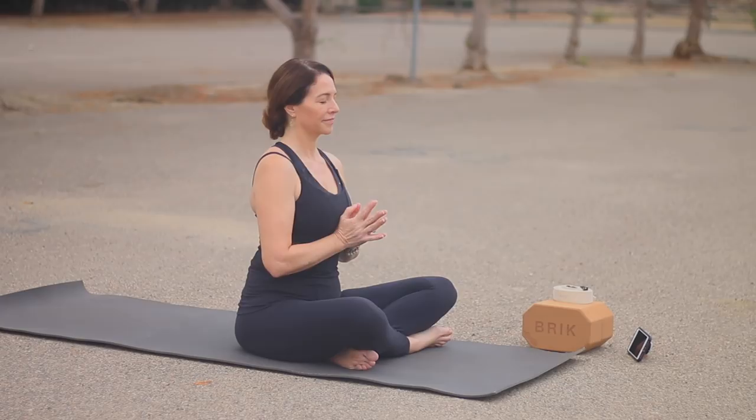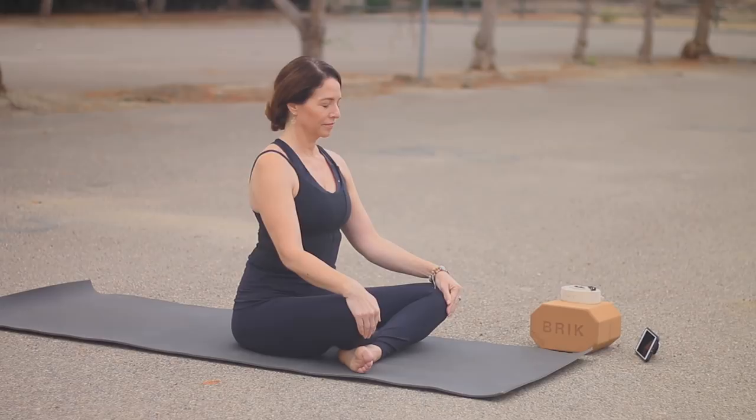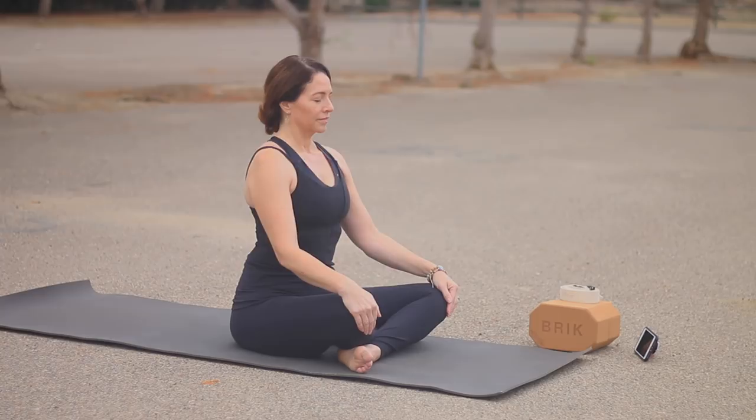Releasing the hands. I'm going to switch the cross of the legs. So now you have the funny shin in front, ground through the sit bones, lengthen tall. Take a big breath in and an exhale. We're going to do a little pranayama practice. This is exhaling through the nose. The inhales will be passive. Good. Take one more long breath in. Here we go.